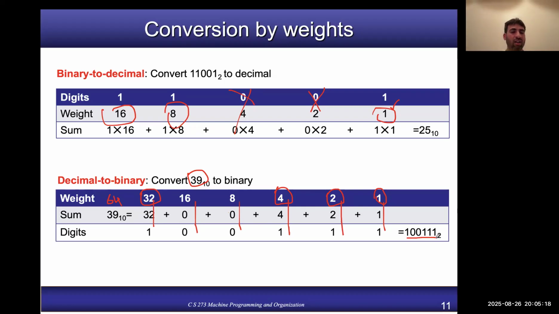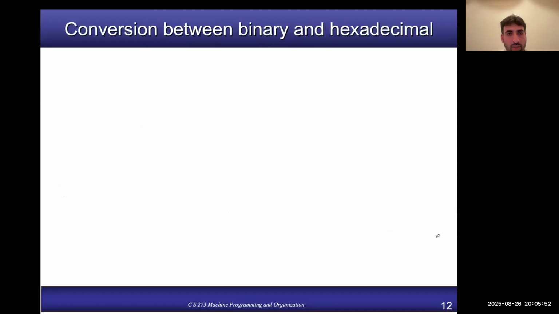To be honest, this is a bit confusing and complex approach. I would never do that. This is only included because it is an alternative way to do it, but to me it is more complex. If I want to convert from decimal to binary, I would prefer repeated division, right? Repeatedly, I can divide by 2 and then simply list the remainders from top to bottom. No, sorry, from bottom to top. Okay. Any questions?